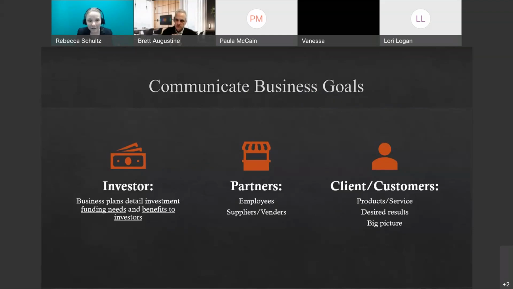Number one, if you are trying to get investment, if you're trying to get money or support from outside investors to make this plan happen, you're going to want to communicate this business plan to those individuals, right? And what do they want? They want a detailed plan that makes sense. How much do you need in investment? You've got to make an ask, right? You don't know how many times I've read a business plan and there is zero ask. It's a great plan. I don't know why they're coming to me with it.